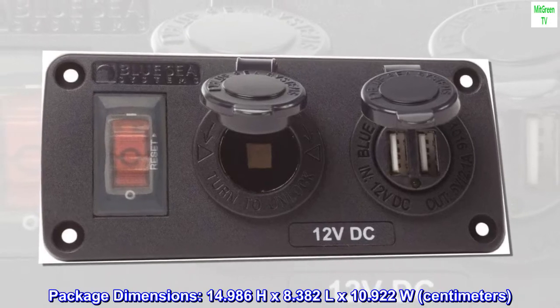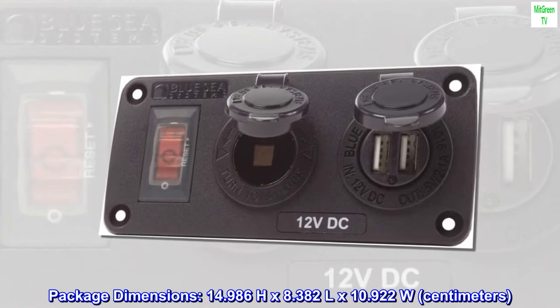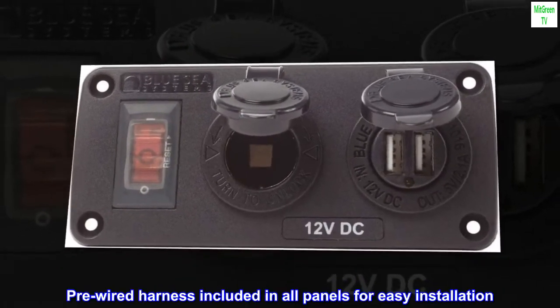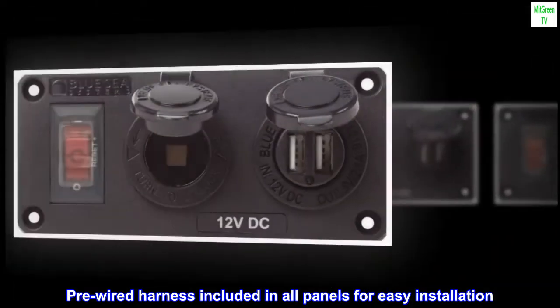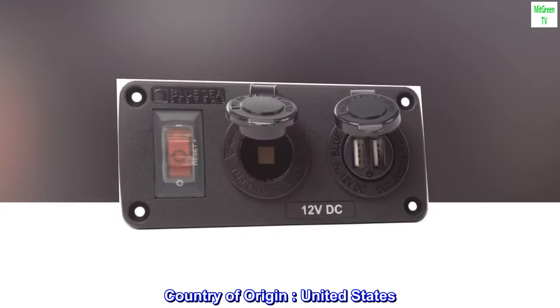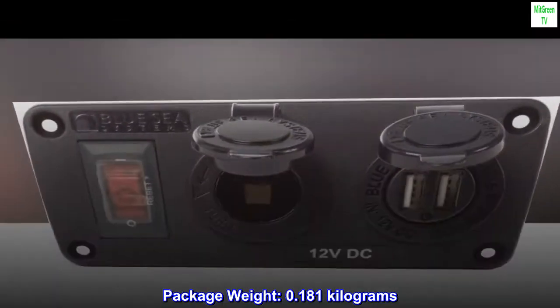Package dimensions: 14.986 h by 8.382 l by 10.922 w centimeters. Pre-wired harness included in all panels for easy installation. Country of origin: United States. Package weight: 0.181 kilograms.